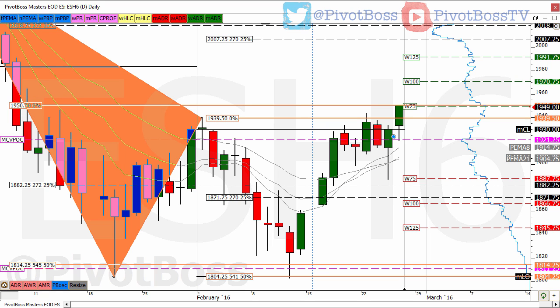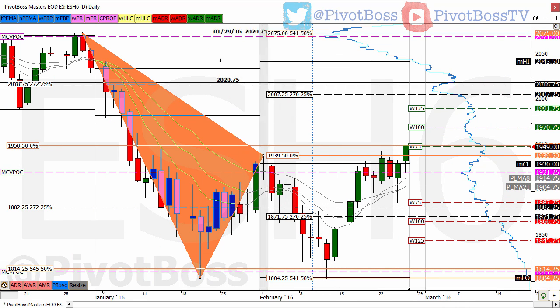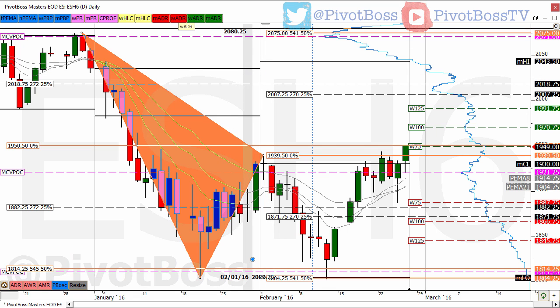The way this is playing out, if we get a pullback in overnight trading into 1939.5, or perhaps as low as 1930, it could offer an opportunity for bulls to defend for a shot at squeezing further into 1970. Beyond that zone would imply a continuation into the upper key levels at 2007, with a shot at seeing a move all the way back into the top of the key range here at 2075. So a big move right now.